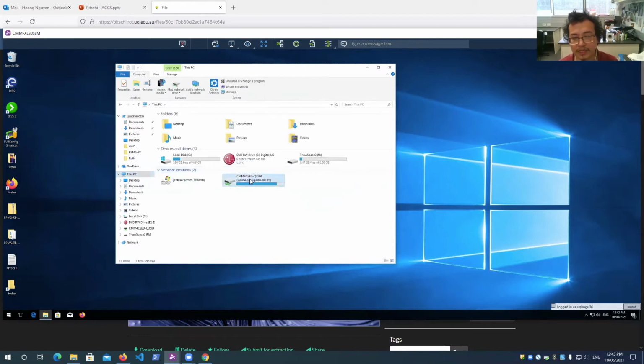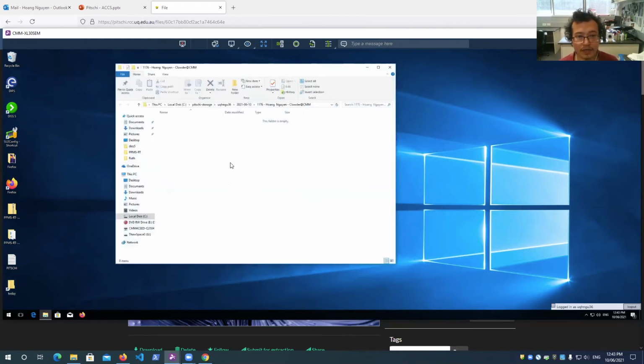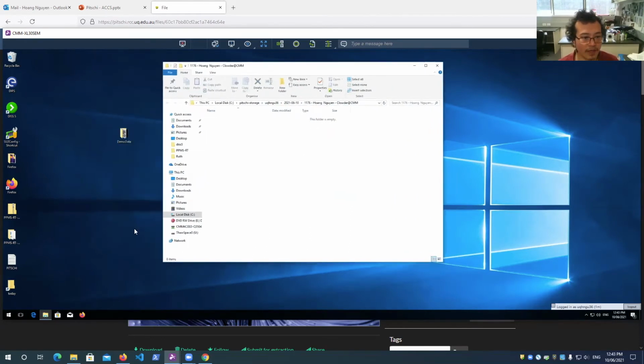In this case, this is the Q collection that I showed earlier, so this is mounted automatically. It also creates a folder, in this case in the C drive, with my username, the date of the booking, and then the project. So when the user acquires data, they need to drop the data here.